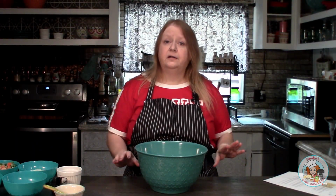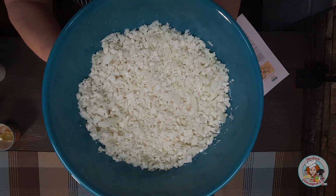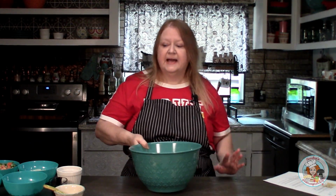I have my cauliflower all chopped and ready to go. And here is what it looks like. It's just a real small crumble. So I'm going to set that aside.